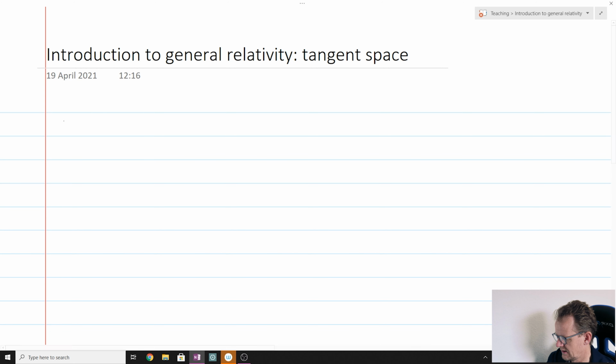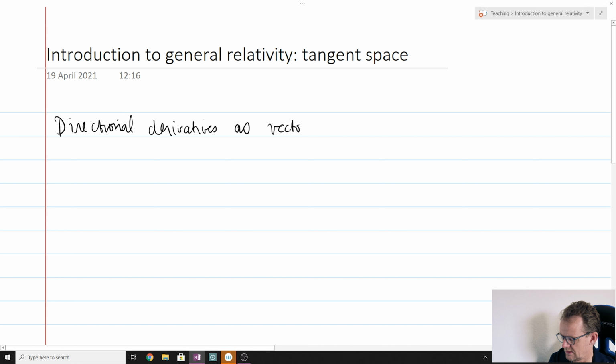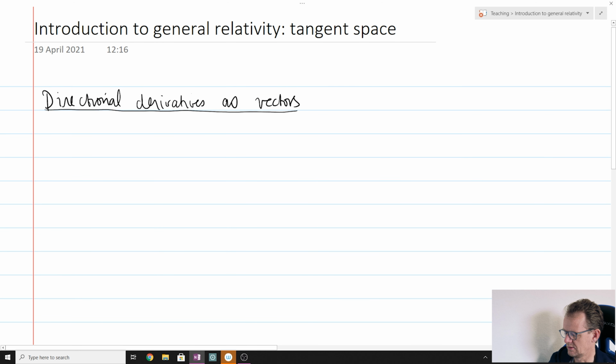So today we're going to take a little bit more time investigating directional derivatives, their relationship to tangent vectors, and using directional derivatives as a means to define tangent vectors intrinsically. Hence, the first topic that we will cover today is that of directional derivatives as vectors. So this is maybe not the way you have been thinking about directional derivatives up to now, but you can think of directional derivative operators as vectors. I'll show you how you do it.